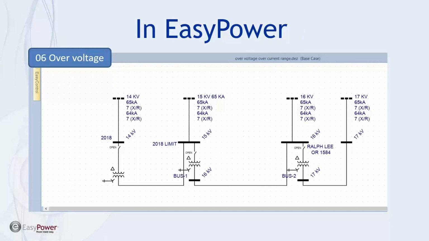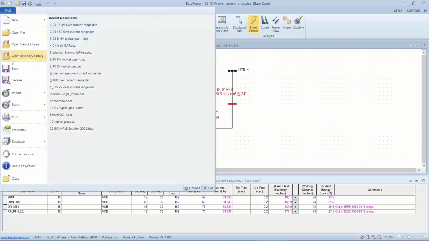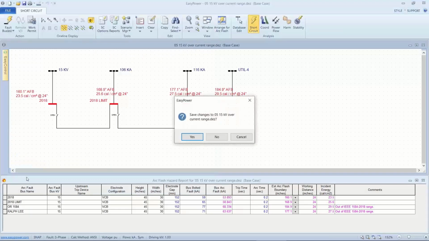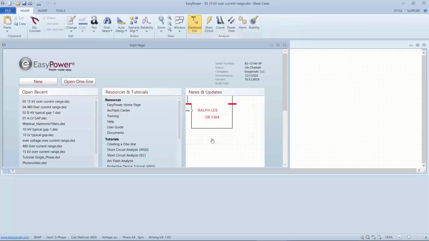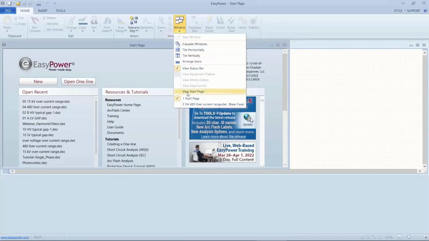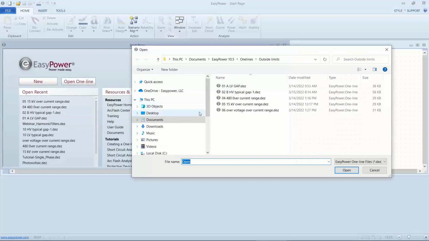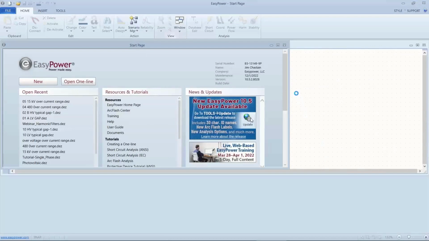So let's look at this in EasyPower. If I go back to EasyPower, let's go ahead and close this guy, and then open. So this is open enclosure or open air.